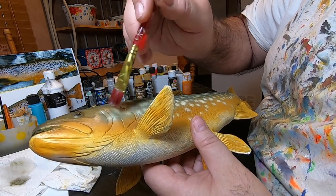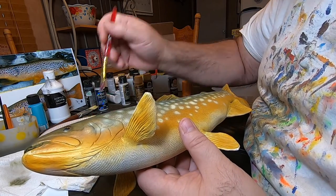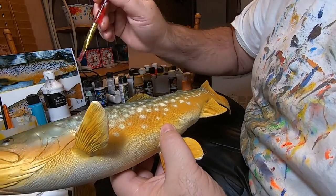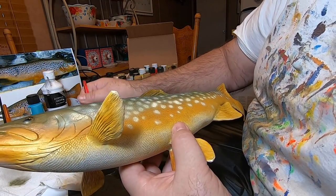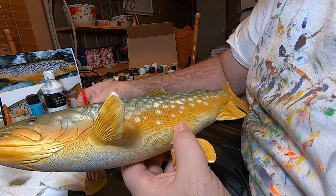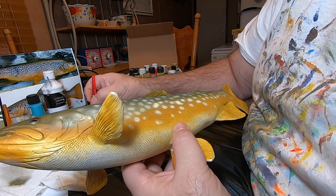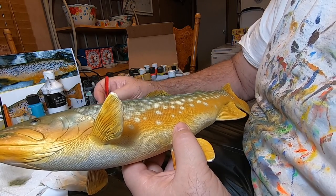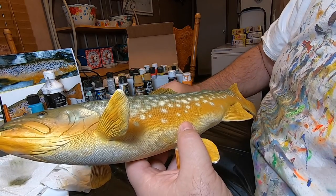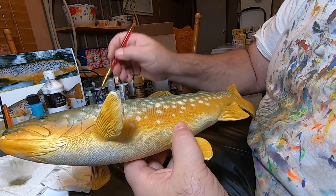I'm describing this and trying to show my process, and I don't know what the heck I'm doing. Actually, this is the very first time I've ever painted a brown trout carving, so this is just a kind of hit or miss process for me.